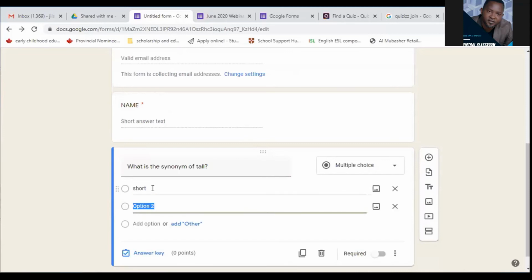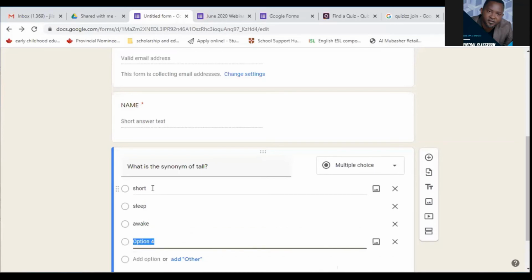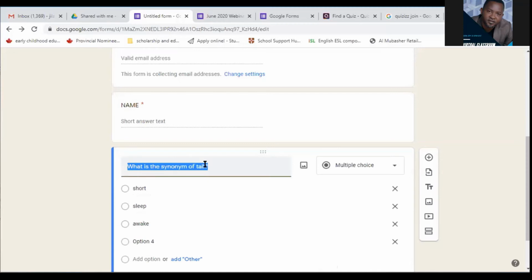Now use the arrow key to come down and put maybe sleep and maybe awake. Then what could be the synonym of tall? I'm thinking, because this is not a planned question. Okay, what could be the synonym of tall? Okay, I will use big. I can easily get a synonym for big. So here I have huge.